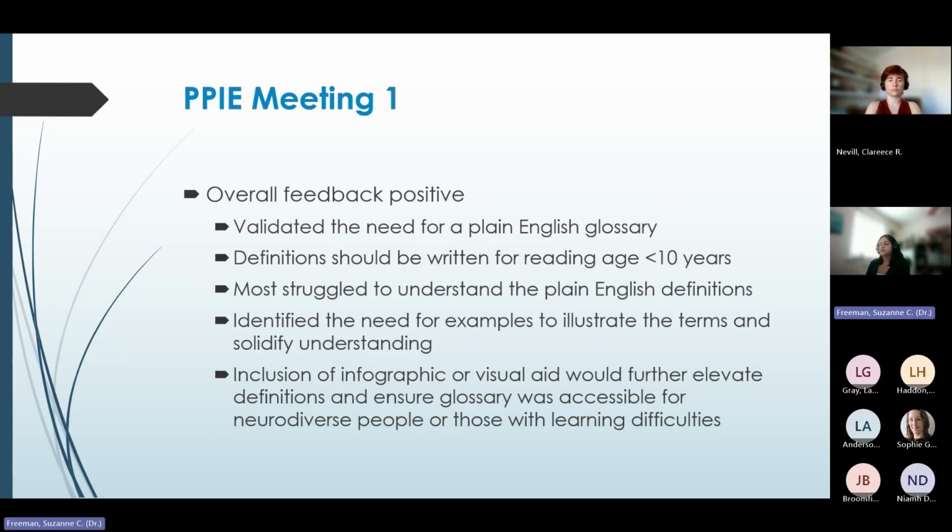They also at this point identified that some of the terms in the glossary would be particularly suitable for infographics or visualisations, because that could further elevate those definitions and increase accessibility towards neurodiverse people or those with learning difficulties. At this point, we had to say to the PPIE group, we value that feedback, but we don't have the funding to be able to look at developing visualisations, but we will keep it on the back burner.